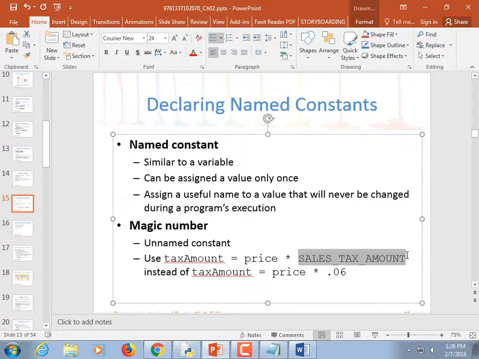As I mentioned, in this language you do not have a constant keyword to force that variable to be the same throughout the program. So it's just kind of like a gentleman's agreement. If something is in all caps, you don't change it. You just use the value that was given.